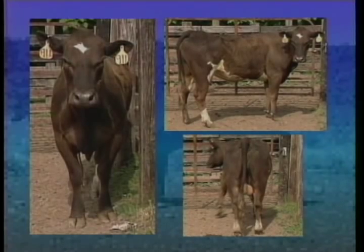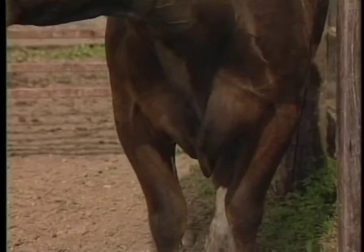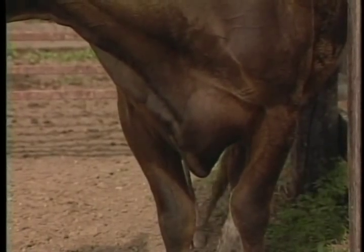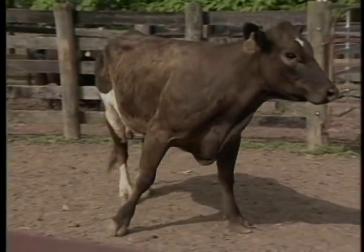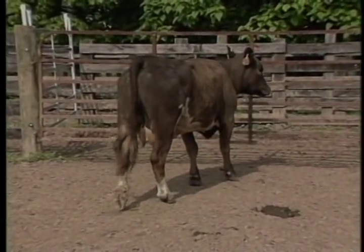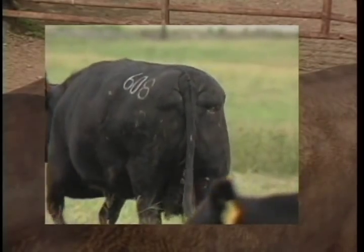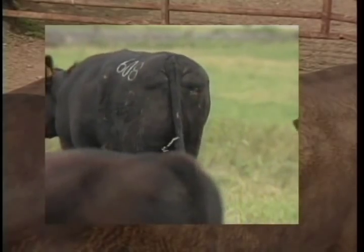Next, look at specific areas on the cow to determine the presence or absence of fat. Start at the front and work your way to the rear of the animal. Observe the brisket for signs of fat. Next, observe the cow through the shoulder and across the ribs — look for the outline or prominence of bone structure. Observe the back for indications of spinous processes and vertebrae leading to the tail head. Look for the tail head itself, and observe the hip and pin bones. Look for skeletal structure with the animal standing still and walking. Look for large patches of fat — they may be apparent over the ribs, around the tail head, and below the vulva.